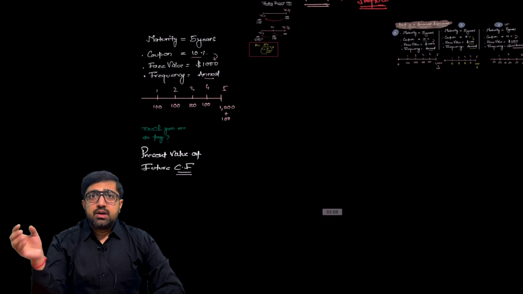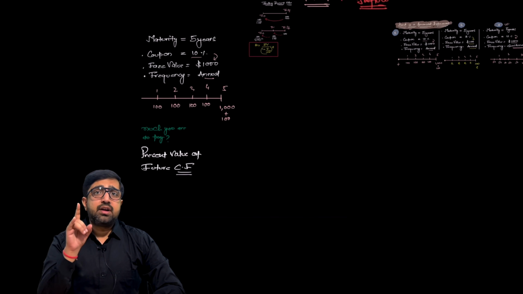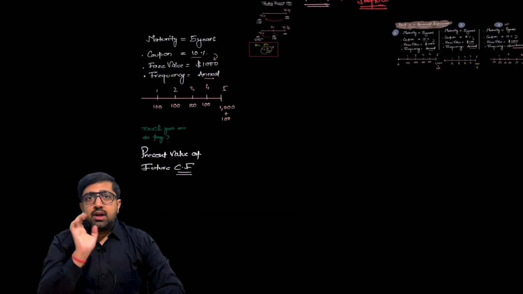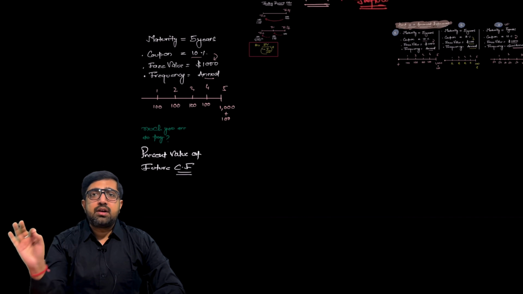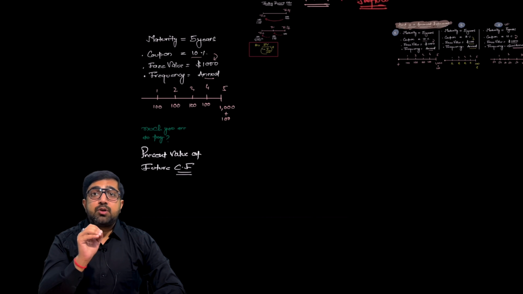What does it mean? For the time being, assume there is no interest rate in the market, no opportunity cost, and no inflation in the market. If there is any asset which will give you 100, 100, 100, 100 for 5 years and at the end it will give you 1000 at maturity, how much would you be ready to pay today? The answer to this question is very intuitive: 1500. But the problem is that there is inflation. We assumed in this question that there is no inflation, no opportunity cost, no interest rate. But because there is interest rate, because there is inflation, we have to apply the concept of discounting.